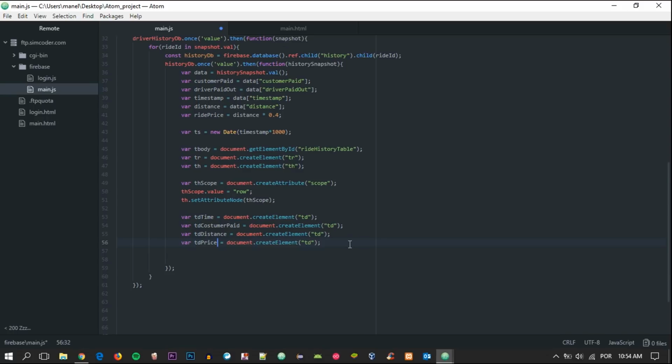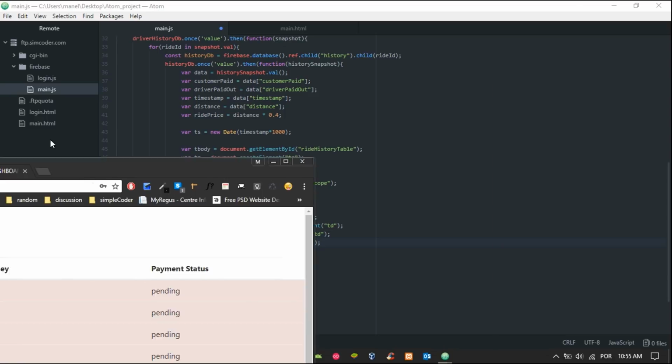Okay, and now we have to take care of the customer paid, and I'm actually going to open up the web page where I have this up and running so that you can understand it. And let me just log in, driver@driver.com, 123456.